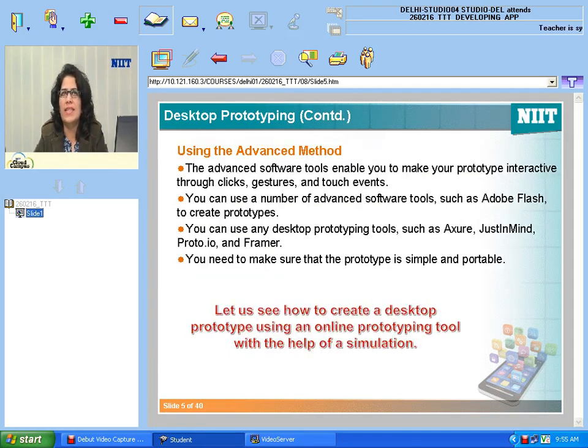And in the exercises of this chapter, we want the students to create some prototypes, and we have recommended using PowerPoint, but you can also ask them to use any of these online tools which are available, where you can create a trial account and go there and create the prototypes.